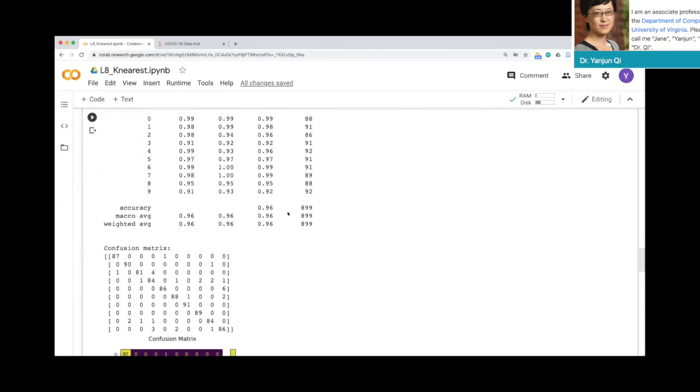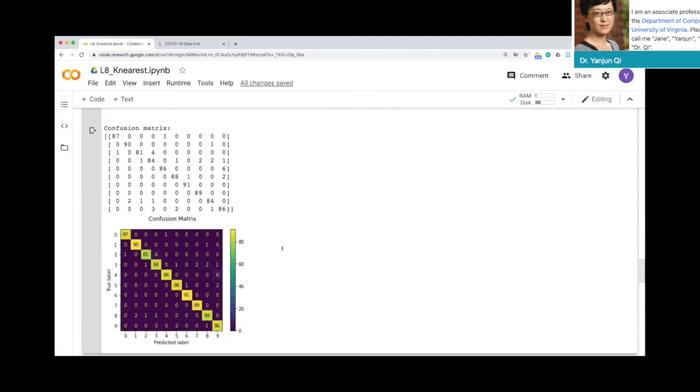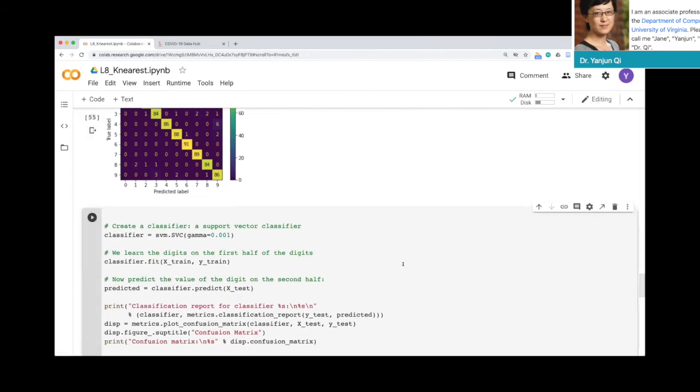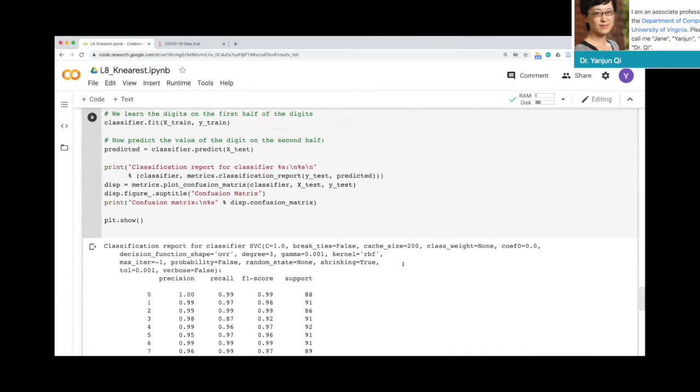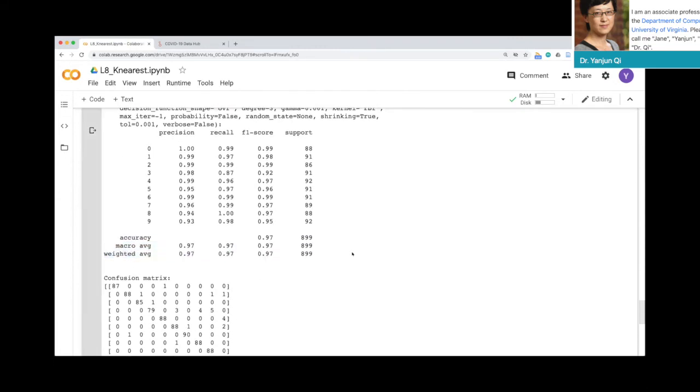It's actually very, very good. 0.96 the accuracy, and almost everything is 96. That's compared to that SVM classifier model, which uses the RBF, which is the state of the art when you have medium large training data, and this gives you a little bit better results. So the whole thing I try to show you is that kNearestNeighbor, in fact, is extremely simple, but also a powerful method. Okay, so let's now come back to my slides.